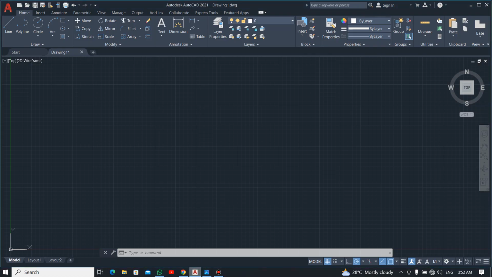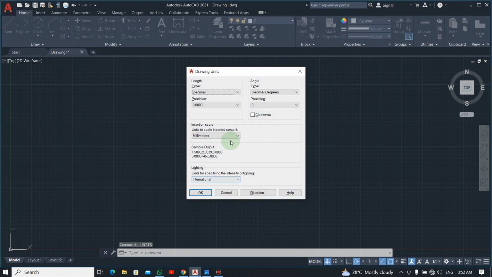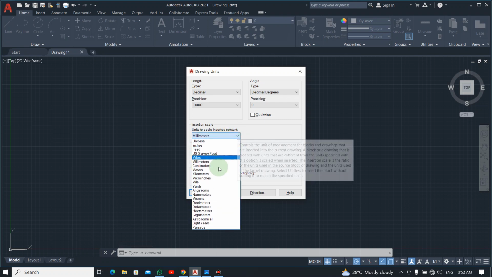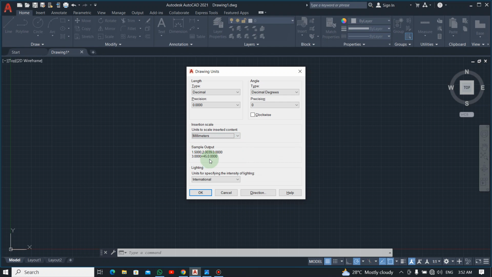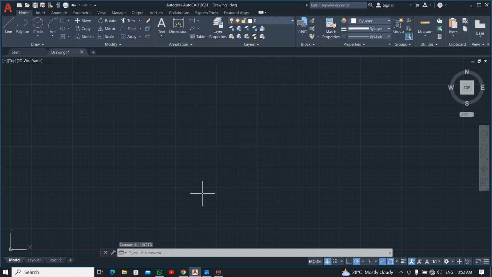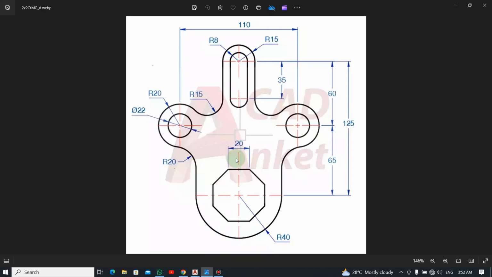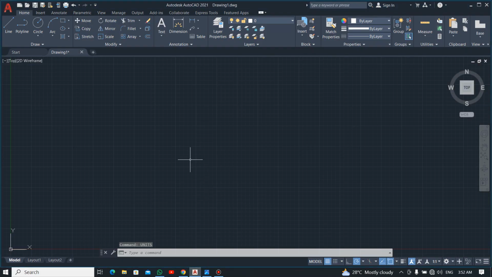So let's open our AutoCAD. When you open it, you have to know the unit you are in. So we type in units and press enter to check if we are in millimeters. Okay, we are in millimeters. If you are not in millimeters, you click here, select millimeters, then okay. Now the polygon we have is an 8-sided figure, which is an octagon. So you draw an octagon.